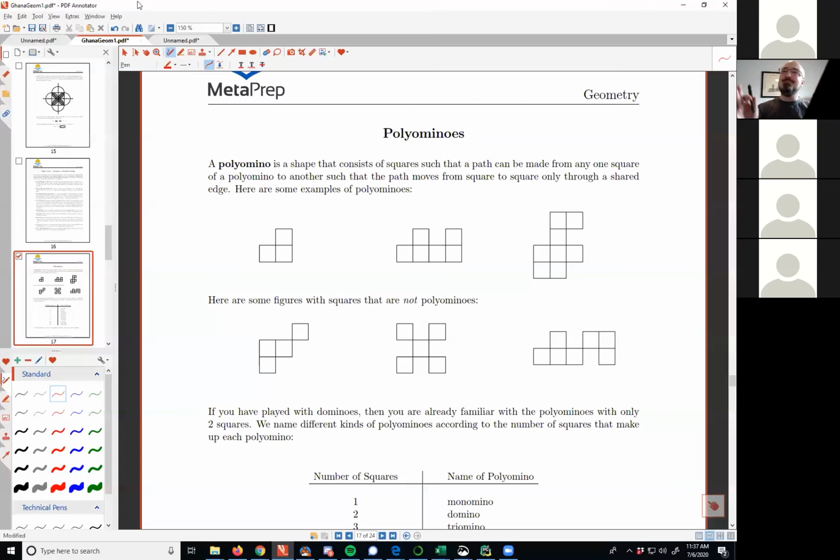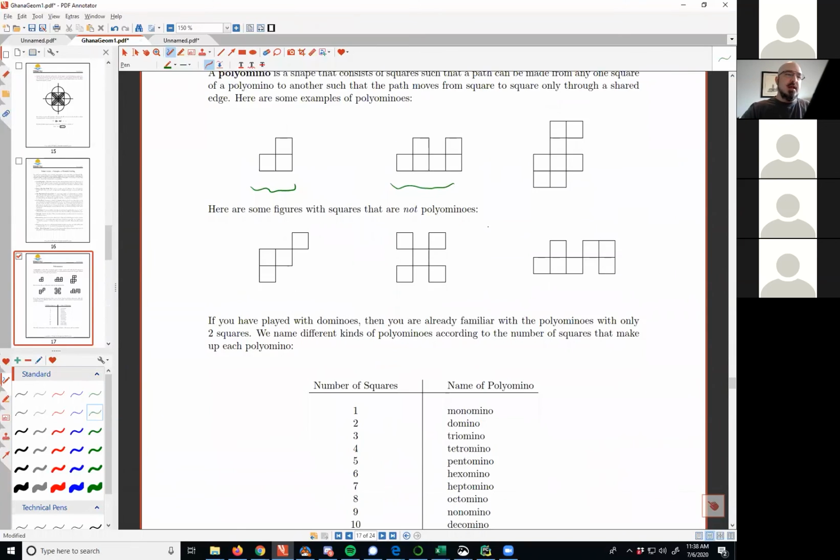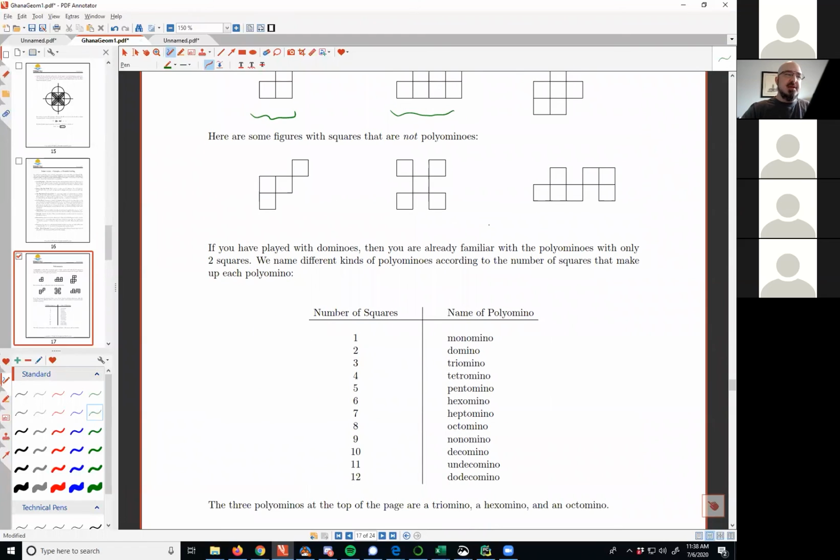polyominoes, excuse me, up at the top here. And polyominoes are an area of recreational math. I guess you could call it recreational math, but it can be quite serious. Anything that you can define as a mathematical object and start to ask mathematical questions about is serious mathematics, but these are kind of fun. And I've got some names down here for the different types of polyominoes.